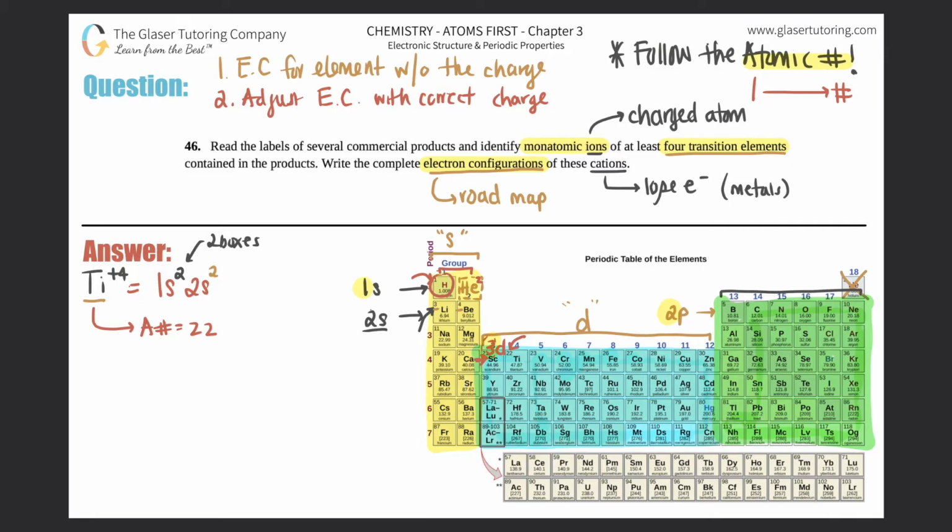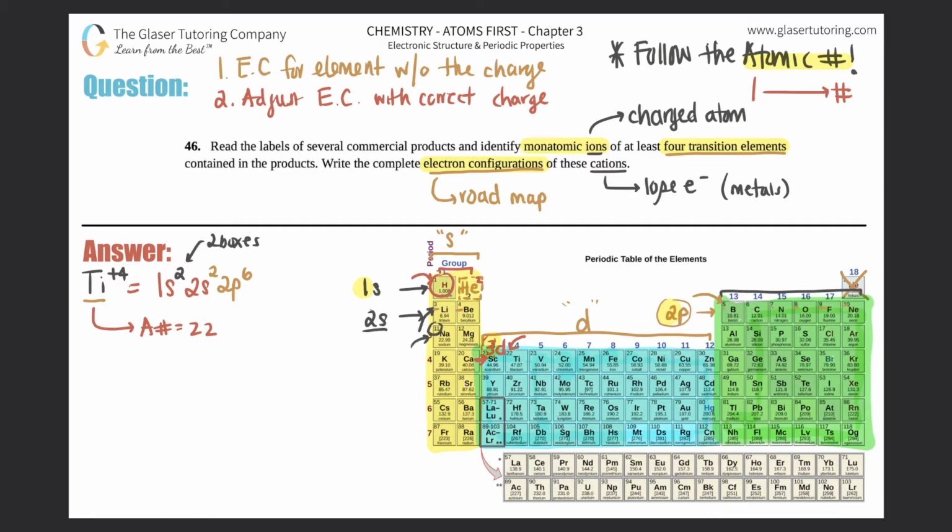Now where's number 5? 5's over here. 5, 6, 7, 8, 9, 10. Those are all part of the 2p. So the next would be 2p. And if you count the boxes, there's 6 of them. So you pass all the boxes because you got to get to number 22. So you pass all the 6 boxes. So it's 6.